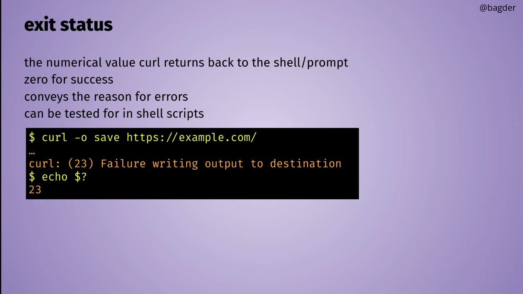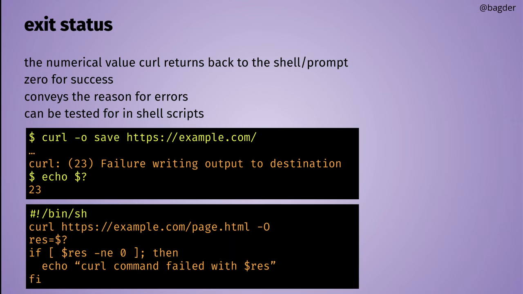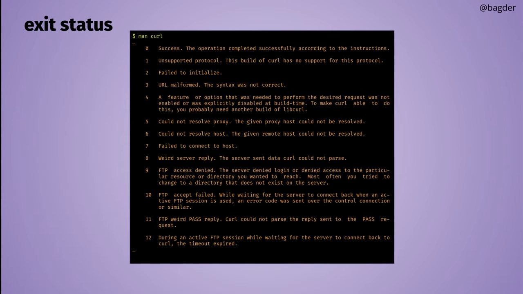So anyway, if you write a shell script, for example, write the curl command, check the return code, was it zero? If it wasn't zero, it failed, and then you can take action. Or rather, when you write shell scripts, you probably should do it like this, or some version of that. And I think we have documented up to number 99, and they're all documented.